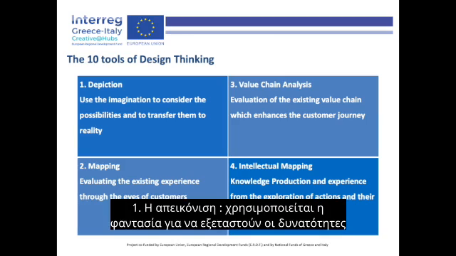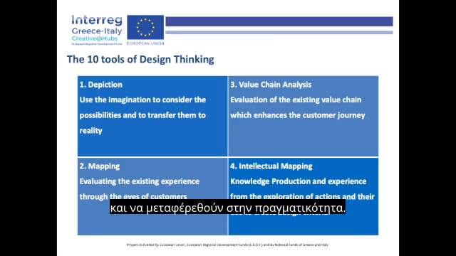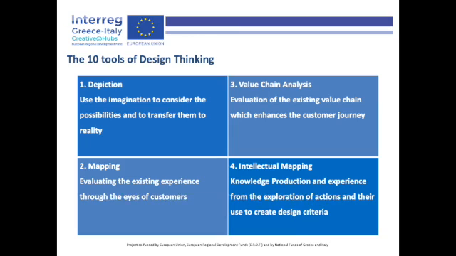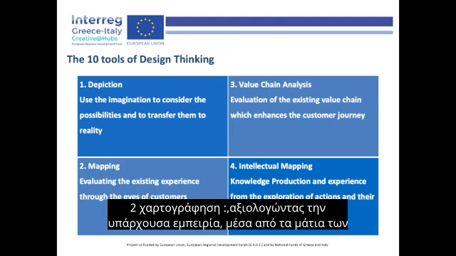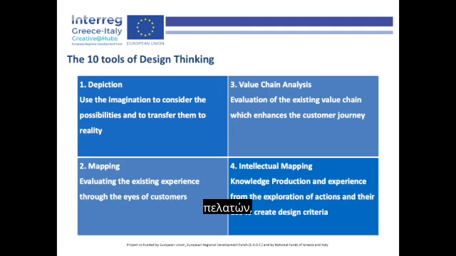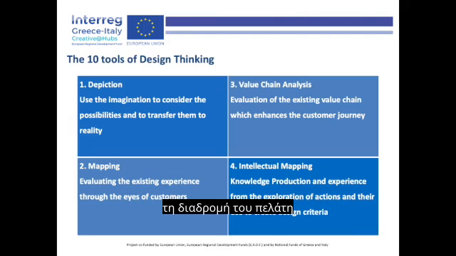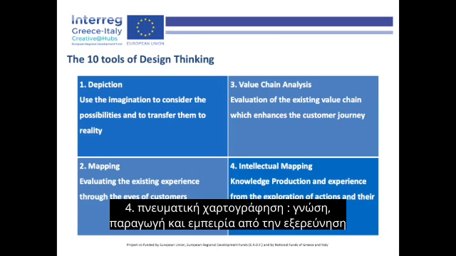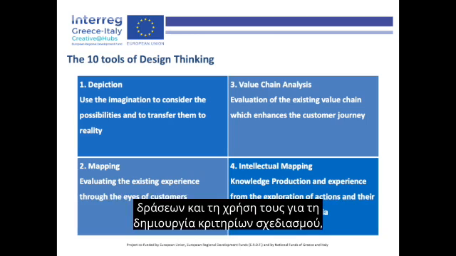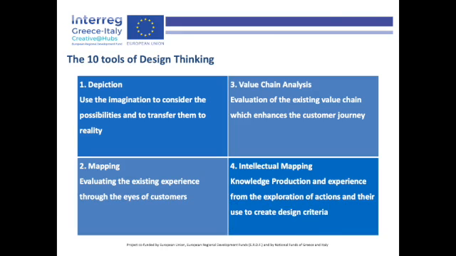1. Depiction. Use the imagination to consider the possibilities and to transfer them to reality. 2. Mapping. Evaluating the existing experience through the eyes of customers. 3. Value chain analysis. Evaluation of the existing value chain, which enhances the customer journey. 4. Intellectual mapping. Knowledge production and experience from the exploration of actions and their use to create design criteria.